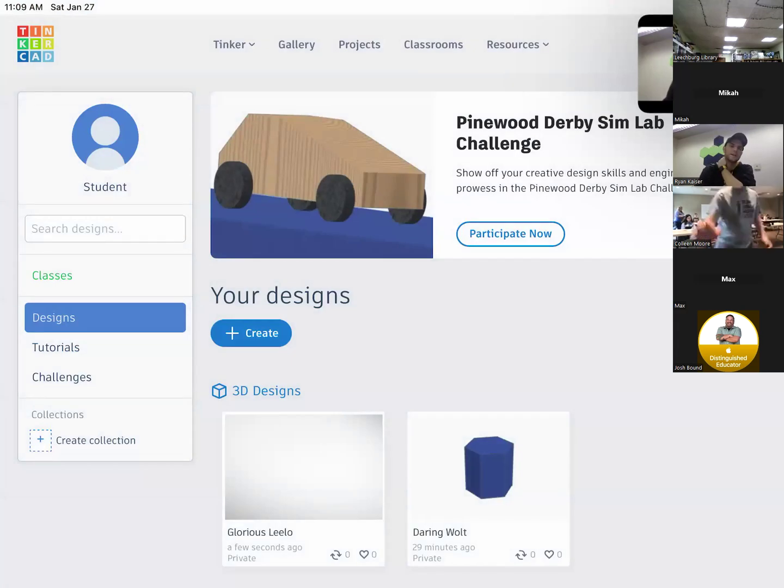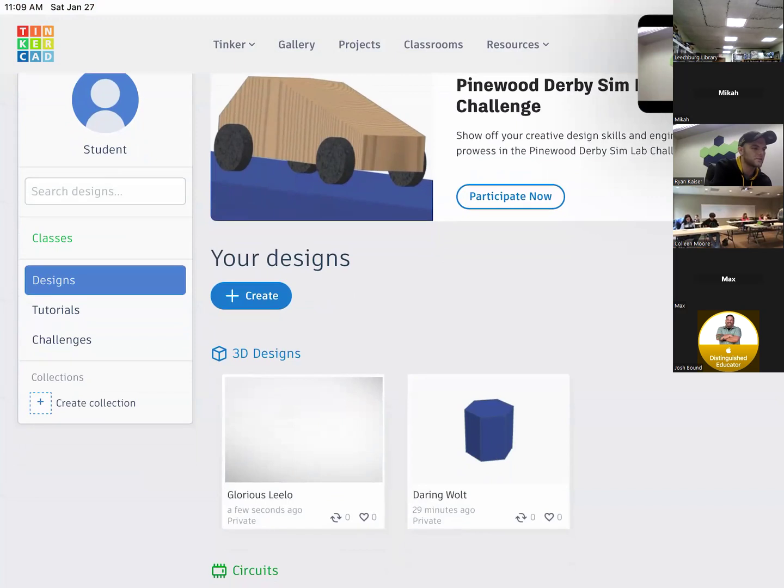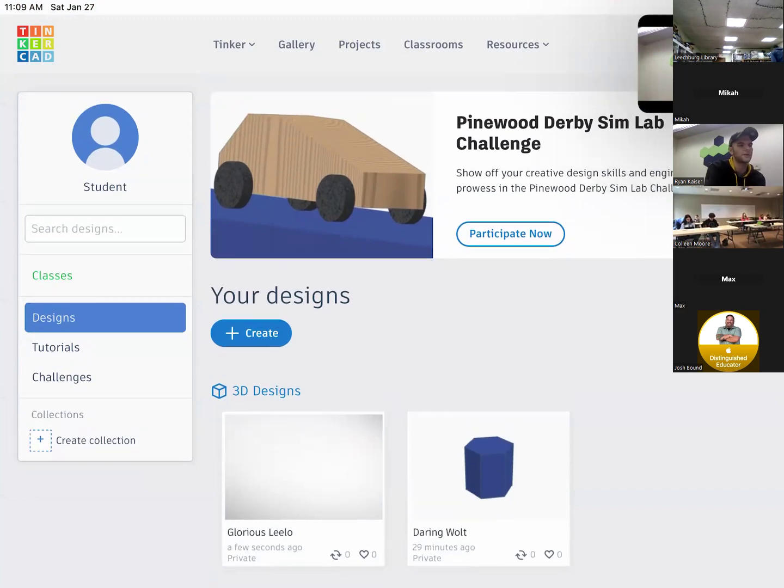And that's where it'll log you into the main Tinkercad page. There are a lot of different things in here that you can do once you start to explore Tinkercad more. If you're teaching for the library side, there are pre-made lessons and challenges in here that students can do. So what we're going to do is click this blue button that says Create. And that's going to drop down this little bar and we'll hit 3D Design.